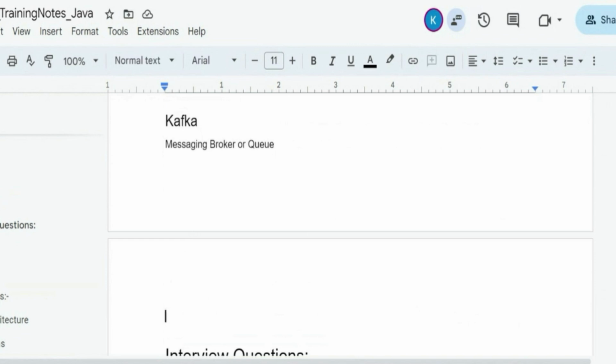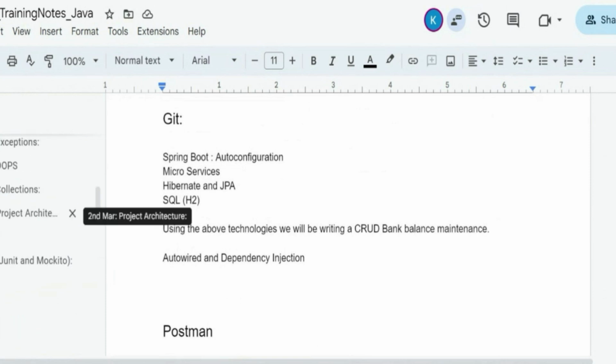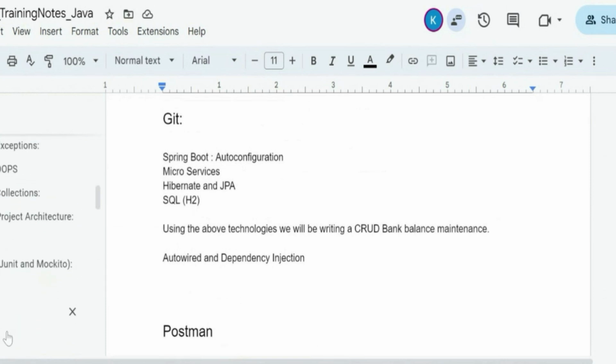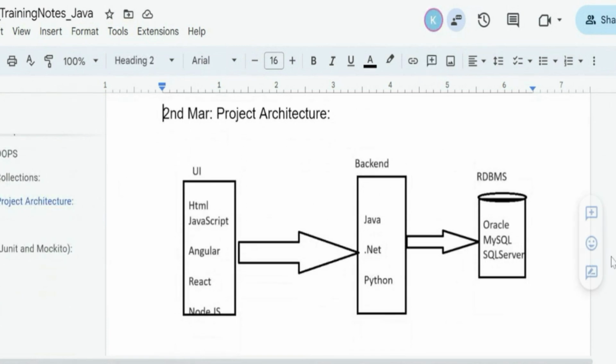As part of our project architecture, which we have seen previously, you are clear that when your UI is calling the backend, the backend is trying to retrieve the data from the database. So every time the UI is calling the data, you might be requesting the database, right?